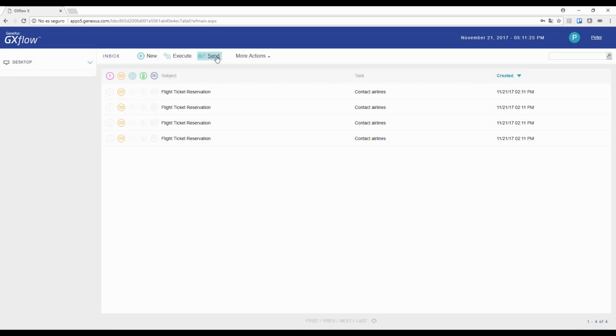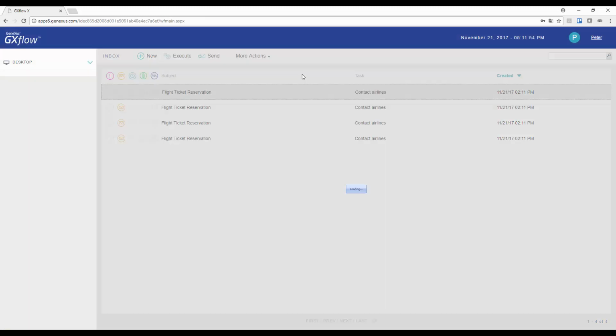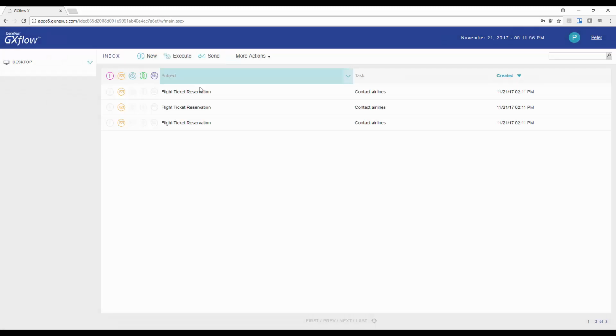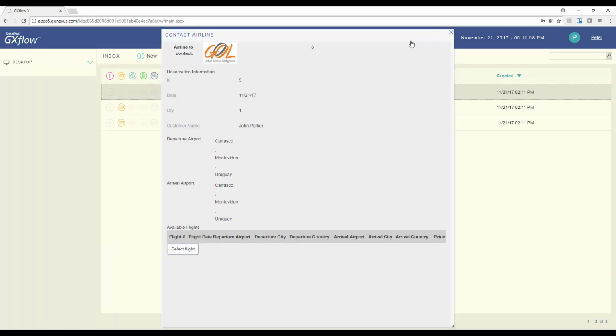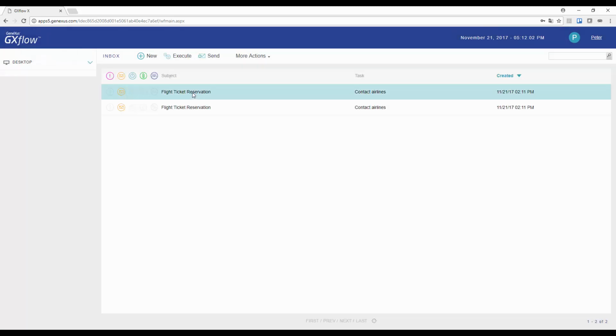We execute them, and complete. Now the Add Customer Information Required for Traveling task is the only one appearing as pending.